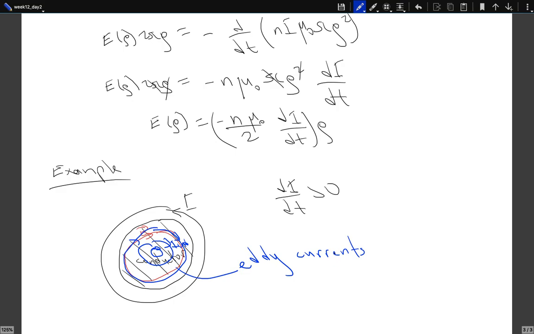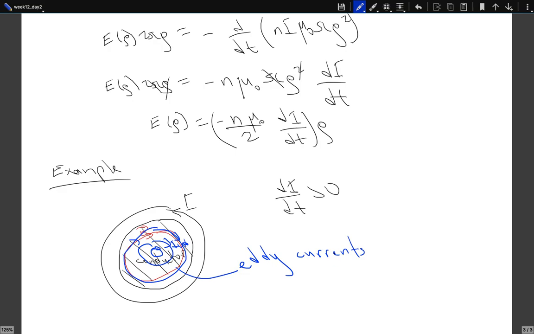You see, in this example, I assume dI/dt to be positive, but if you use AC, dI/dt will be oscillating. Here you will get an electric field which will be constantly changing its direction, but that doesn't really matter because the current will be changing direction. But as long as there is a current, there will be heat generated inside this resistor. And if you get a large enough current running through your solenoid, that will heat this up, and it can heat it up to sufficiently high temperatures such that it melts eventually.